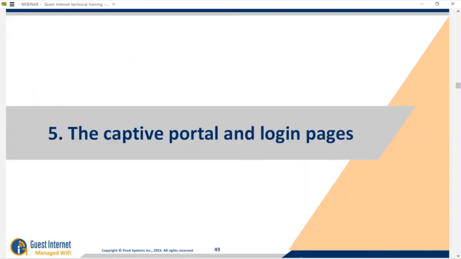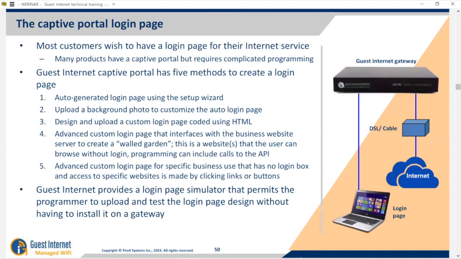Now, the next step is to maybe custom configure the login page, which is part of the captive portal. Now, the setup wizard created the standard captive portal login page, and we have several methods to customize this.